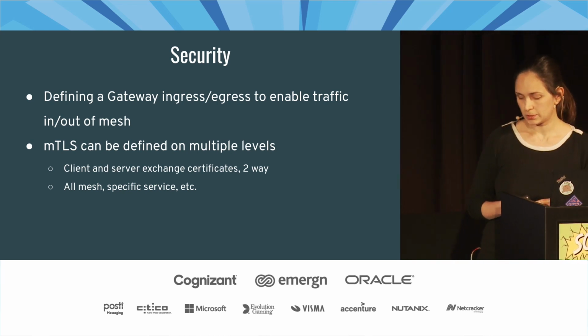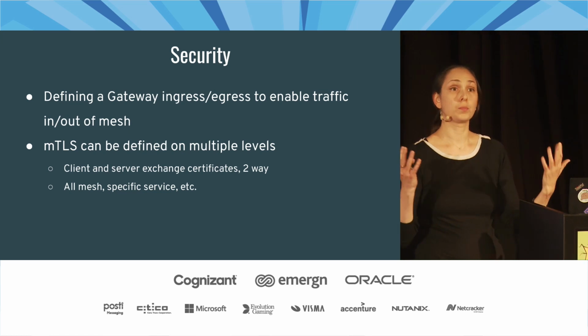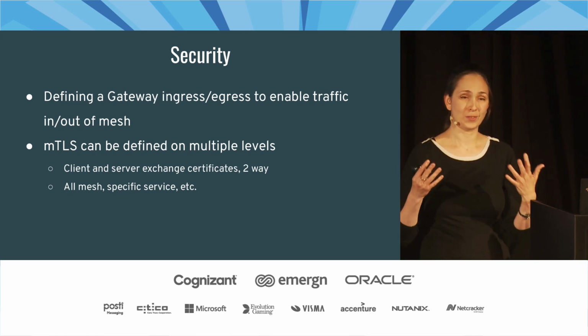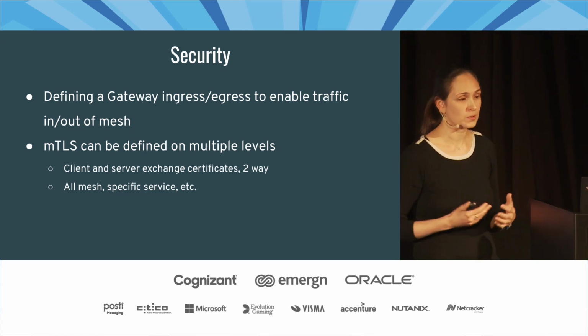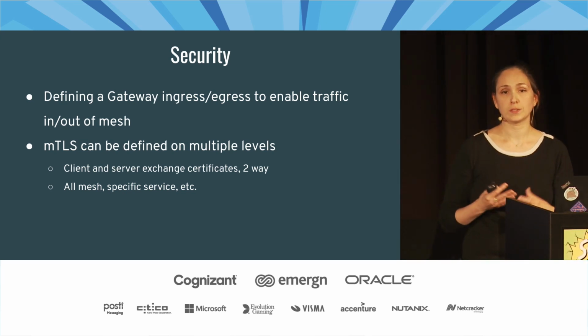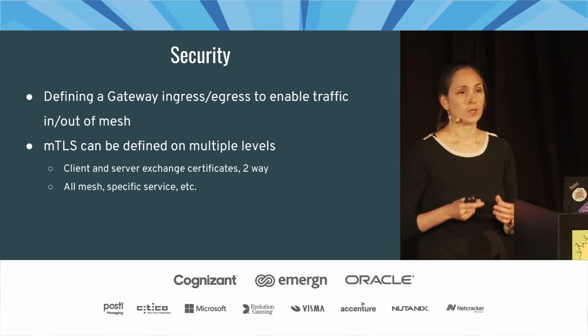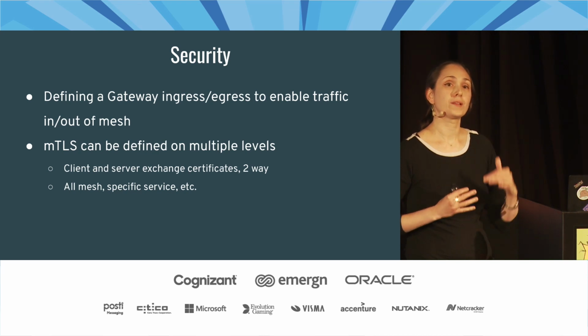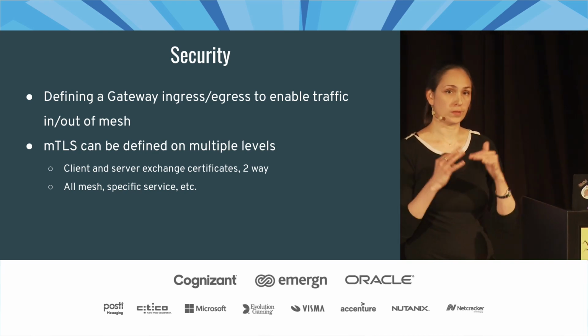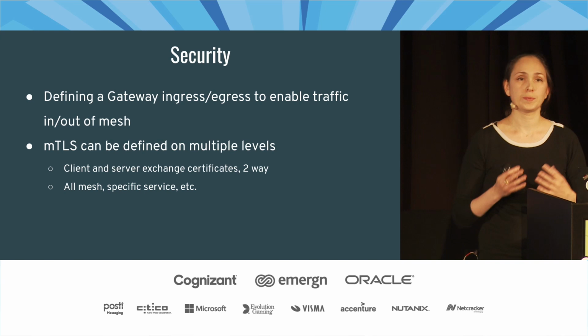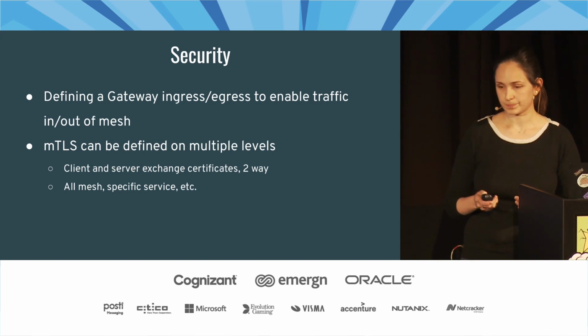Mutual TLS is security where server and client are both authenticating each other. And again, in those cases, client and server are both microservices. And those certificates are handled by Citadel. And mutual TLS can be done on multiple levels. It can be switched on for the entire mesh, for a specific namespace, for a specific service, and so on.